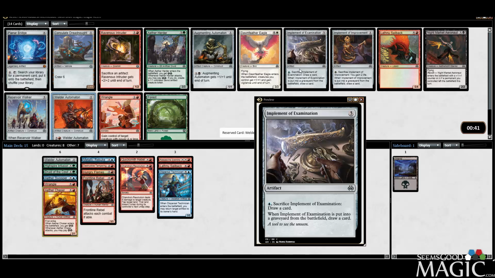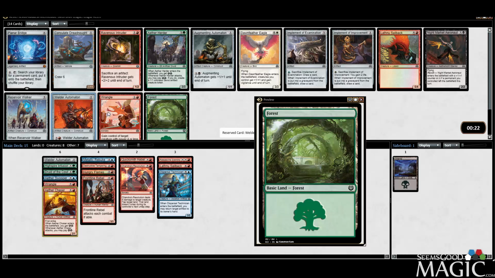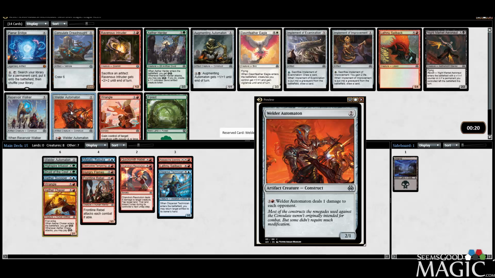I think we can possibly wheel the Implement, although this pack is very weak, actually. There's not anything good for anybody, really, in this pack. Like, the best card might just be, like, the Dawnfeather Eagle, and if that's the best card in the pack on pick 2, you got a pretty bad pack, so... I think we'll just take the 2-drop that's going to make the deck and be satisfied enough with that.